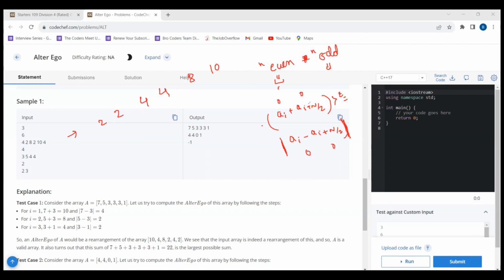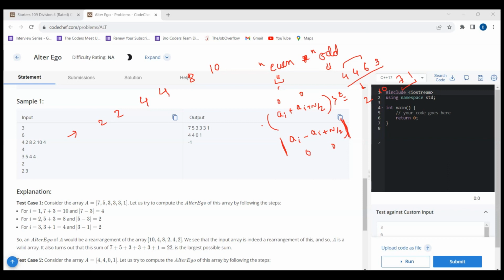Okay, so again, sorry for misguiding you guys again. We can have this also: 4 4 6 and 3. Its alter ego will be 2 10, and the next 7 and 1. So yeah, here we had disproportionate odd and even, but here we are getting the same number of odds and evens.